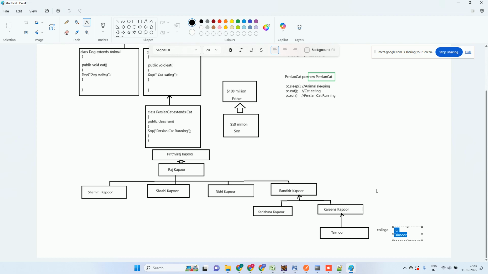Now, if Karina Kapoor's friend invites her and says to Karina and family, then who all are invited? Karina Kapoor and Taimur, and Saif Ali Khan, Karina's immediate family, right?